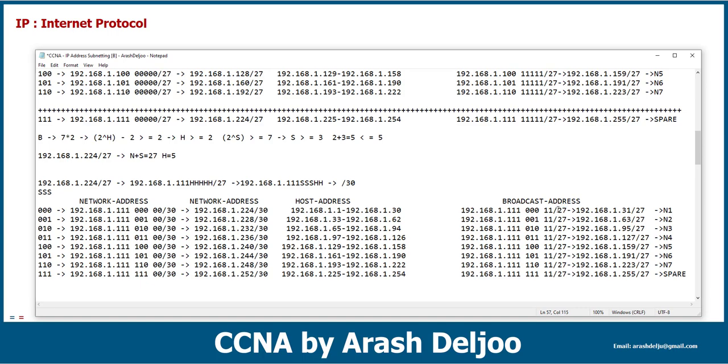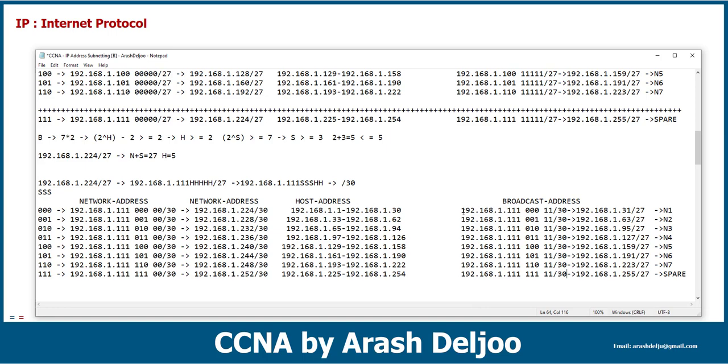Don't forget, you need to change all of these /27 to /30, again 30. Let me change all of them. After that, we can calculate the decimal values of the networks. It's so easy. It is only the calculation. You can easily do this calculation if you learn about the concept. Don't worry about the calculation. You will practice this scenario and you will learn all of the details.